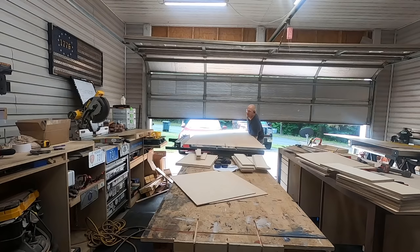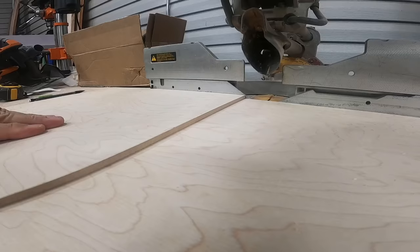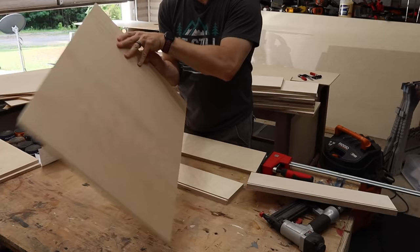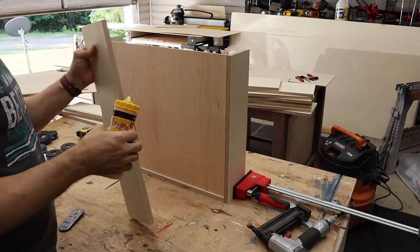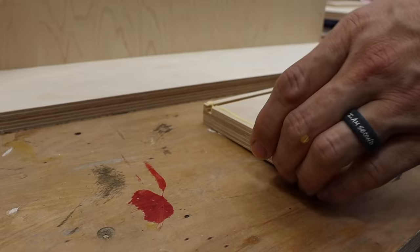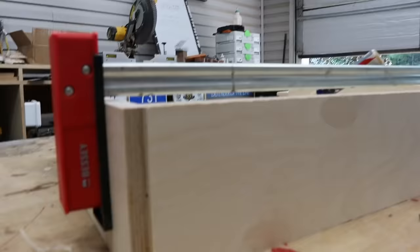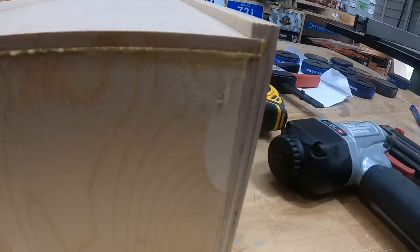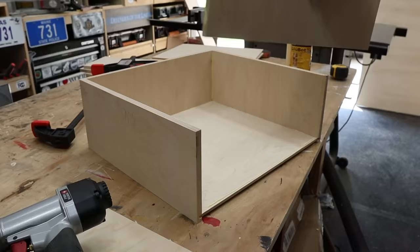I ripped down that quarter-inch plywood on the table saw and cut it to length on the miter saw. When you cut the plywood for the bottom of the drawer, make sure you take into account the dado depth on each side. For assembly, put plenty of glue in the dado as well as on each end where the butt joints connect — it's just like assembling a puzzle. Don't worry about glue squeeze-out; you can clean that up later, but make sure you have ample glue because that's where the strength is. The back piece is cut a half inch shorter so it rests on top of the plywood. Make sure everything's flush, then use brad nails to tack it in place while the glue dries. Tack the bottom of the drawer into the back piece, wipe up the glue, and you're good to go.